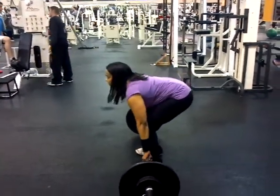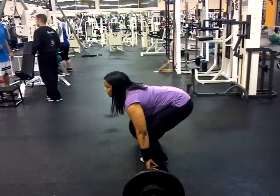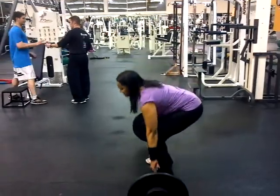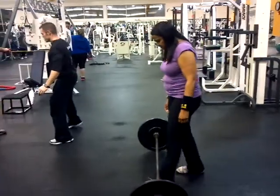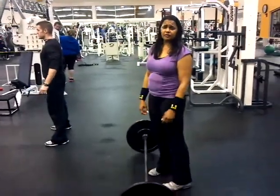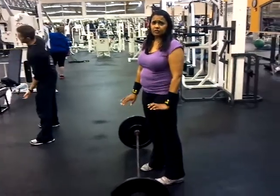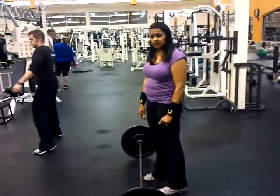Start the same way you've been starting. At the bottom, don't bend your arms — your arms are relaxed. So because I said pull your arms higher, all of a sudden you're starting to pull them off the ground. It doesn't start off the ground; it starts by your shins, by your knees.